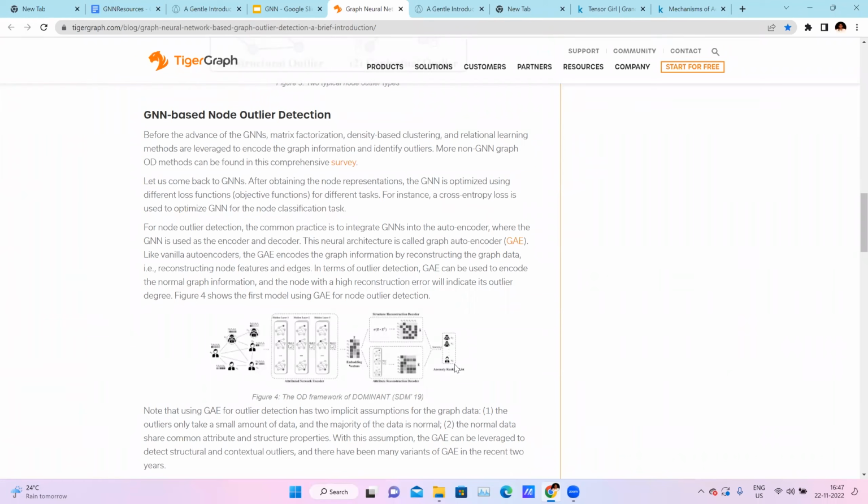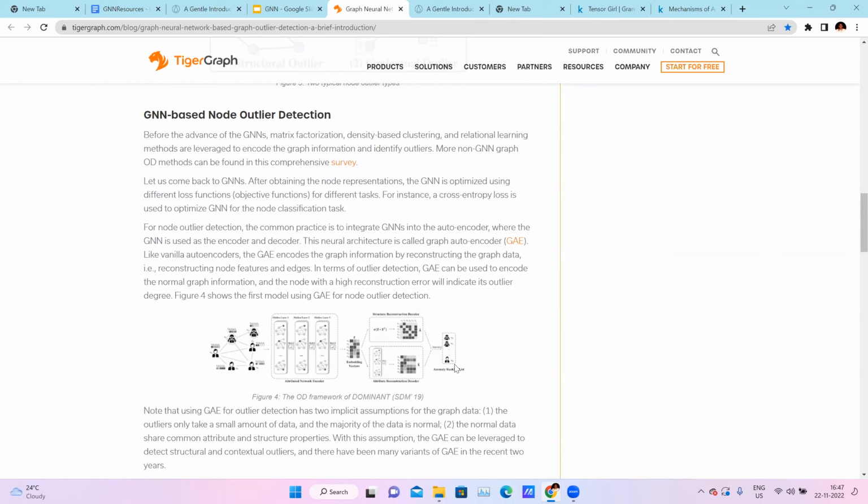Autoencoders basically consume an input, encode it and then try to reconstruct it. In reconstruction, if it is a proper image without any anomalies, the reconstruction error will be very low. And for data with anomalies, the reconstruction error is going to be very high. So this is how graph-based node outlier detection works.